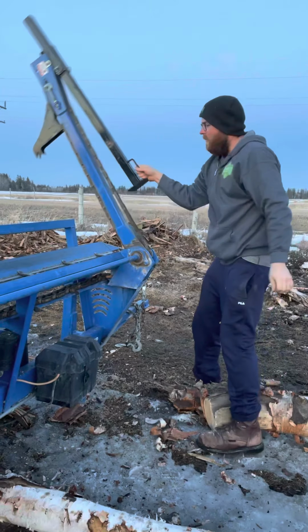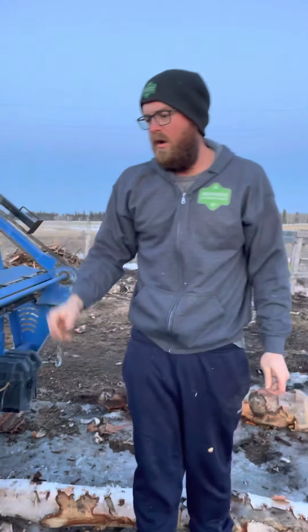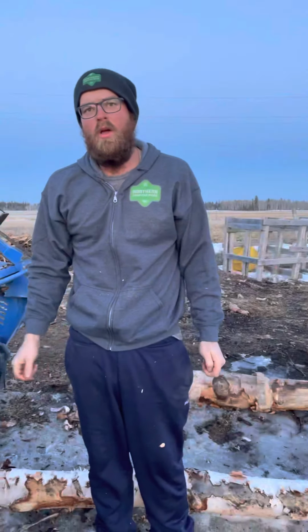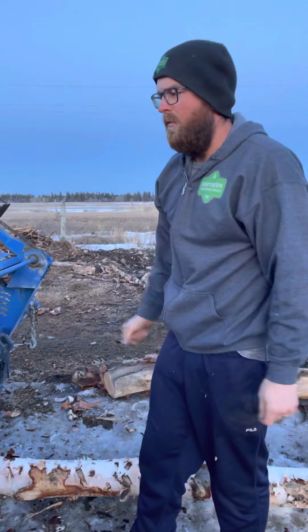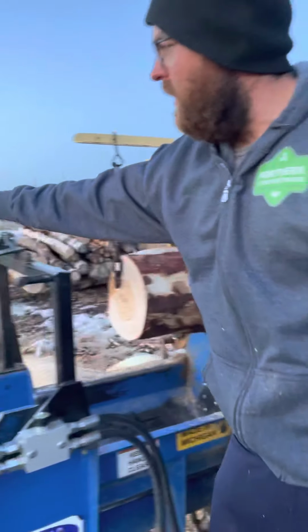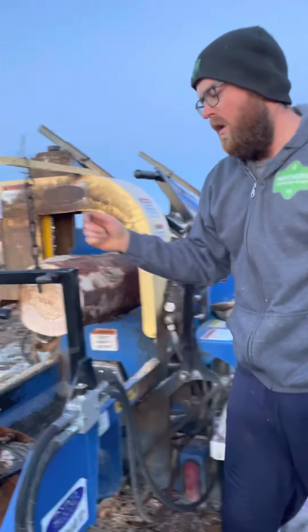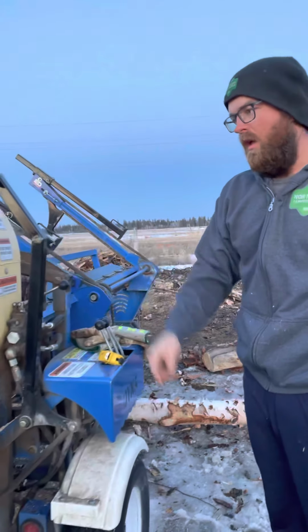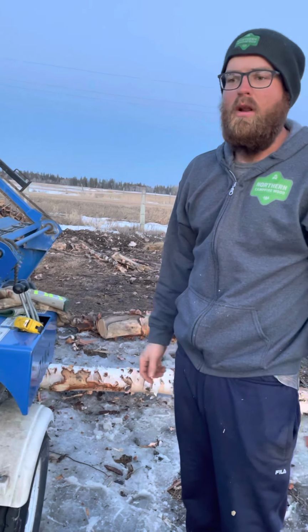When my wife and I went to look at this machine in early 2014, we went to Northern Ontario. We met a guy, went out there. He had a machine probably from 2012. They didn't have the safety chain on here. They only had the winch. So Dyna had done a lot of upgrades just in 2 years. And now this SC-12XP has a lot more upgrades than it did then. It is a lot more expensive than when we bought it, but they've done a lot of upgrades.